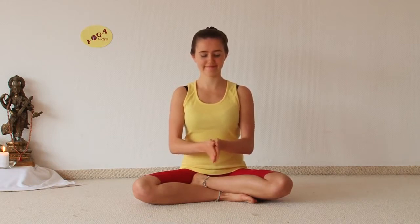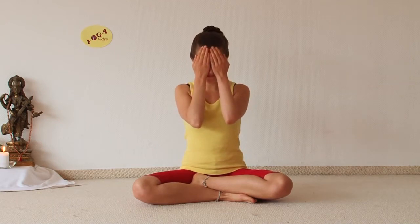You can do this palming exercise several times a day — especially if you sometimes have a burning sensation in your eyes, if you have a headache from time to time, or if you get tired. Palming is a very good practice. You can do it once, twice, three times, or every few hours. Simple and quite helpful.